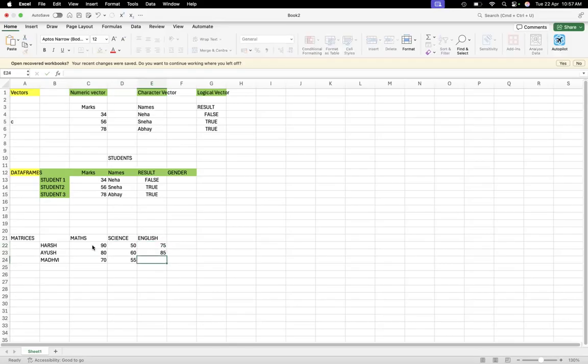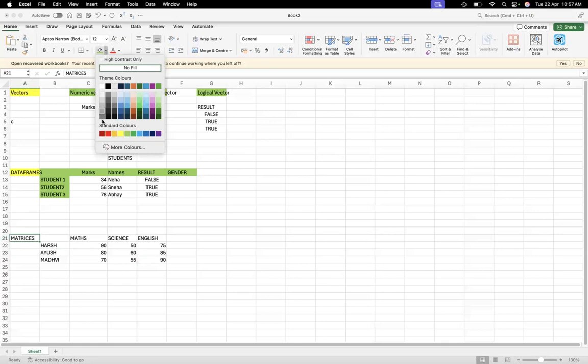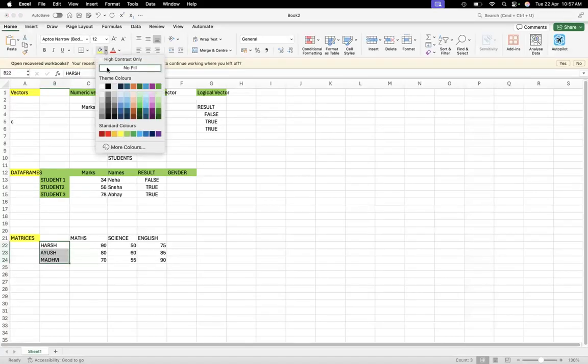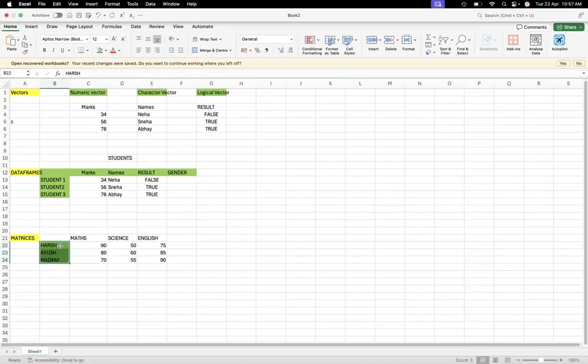I'm just putting the numbers randomly. So a matrix is an arrangement of numbers in rows and columns. Student Harsh has 90 marks in maths, 50 marks in science, and 75 marks in English. Similarly, Ayush has 80, 60, and 85 marks in all the 3 subjects.